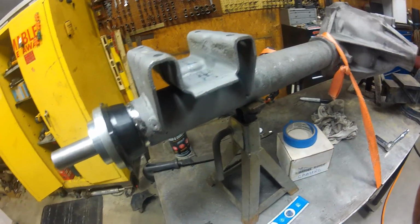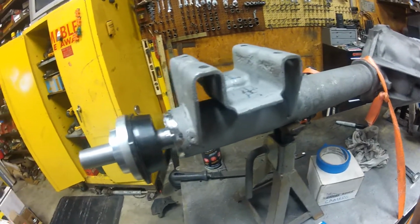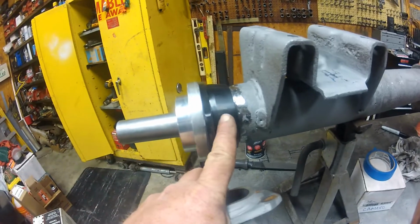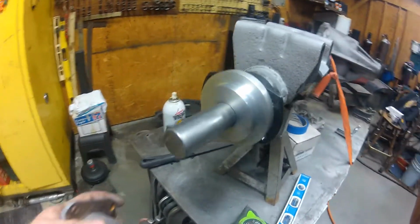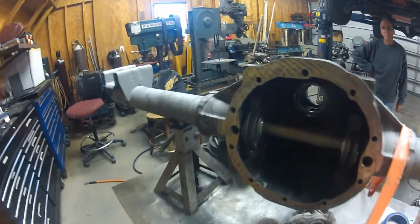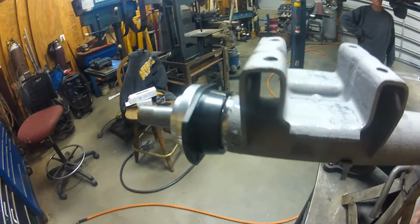Okay, got the old housing ends cut off, and got the Ford 9-inch end, that's the black part here, roughly set in place here. And of course got an alignment bar going through the rear end so that the housing ends fit real nice.